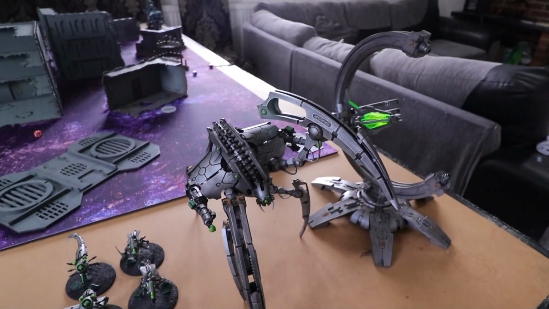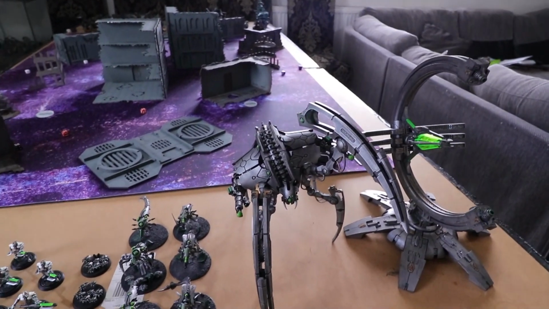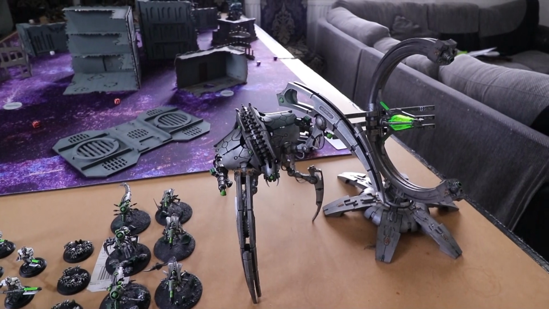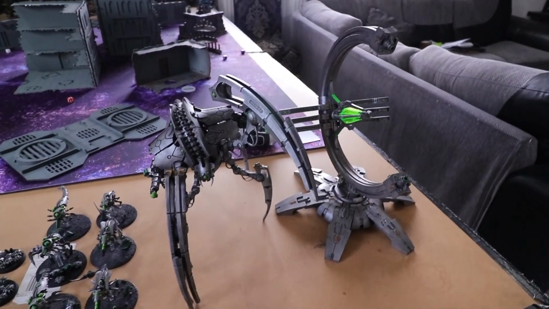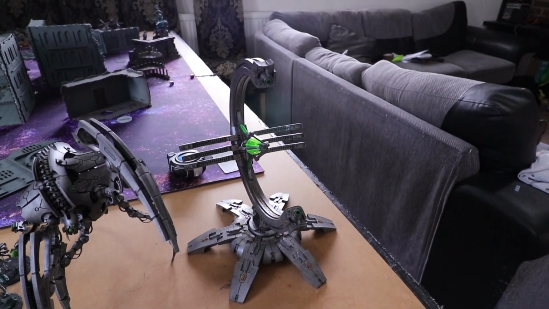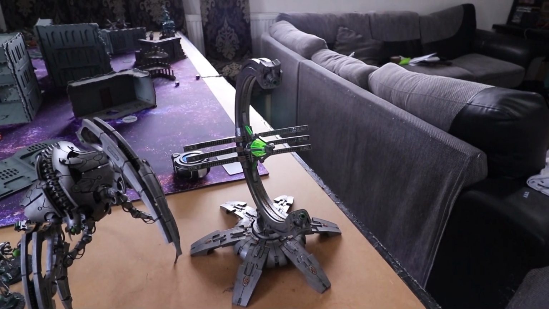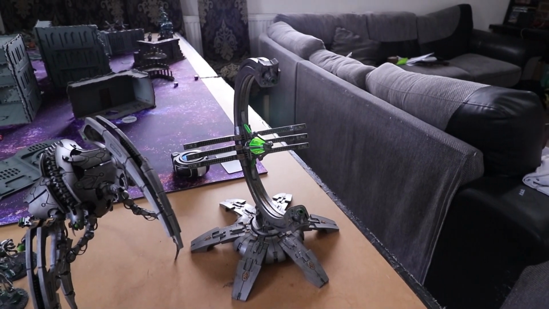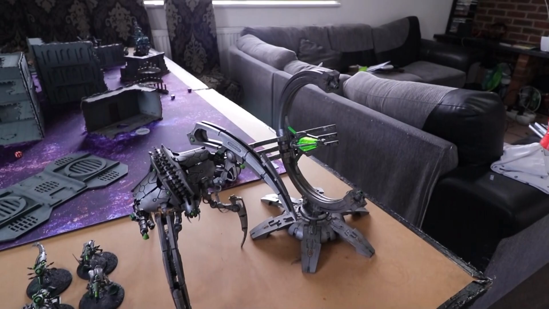So, there we go, we've got him. 600 points! Very, very expensive. He's got a 5 plus invulnerable save. If it was a 4 plus invulnerable save, I think he would be worth the points, but that's the way it is. And then finally, we've got a Gauss Pylon, which has also disappeared from the Forge World website. What is going on, Forge World? And that is it. That is my army. It's 2,000 points exactly, and I'm going to start with 6 CPs.